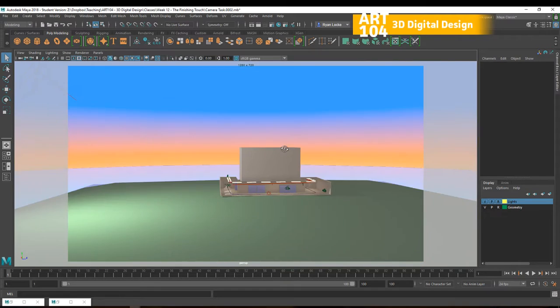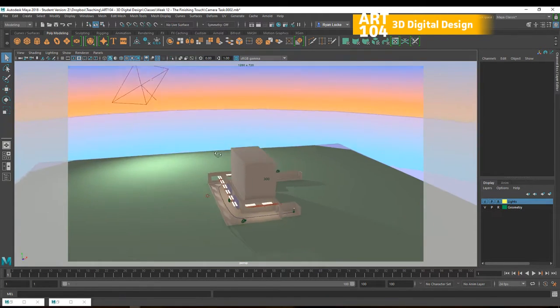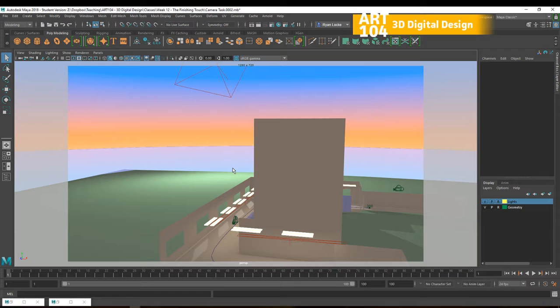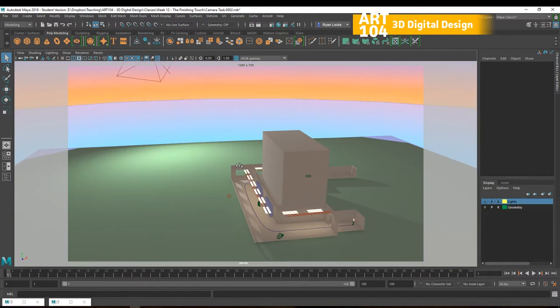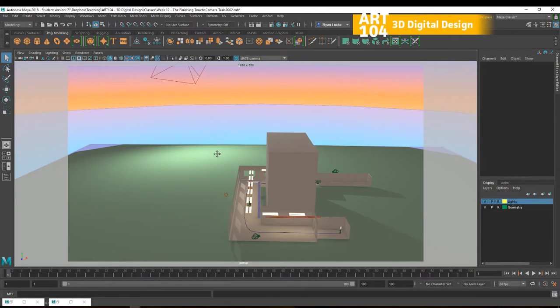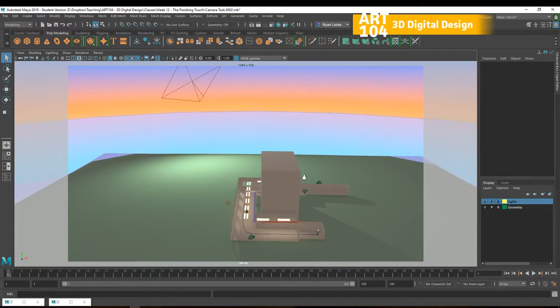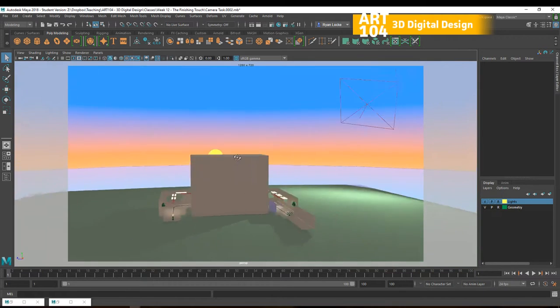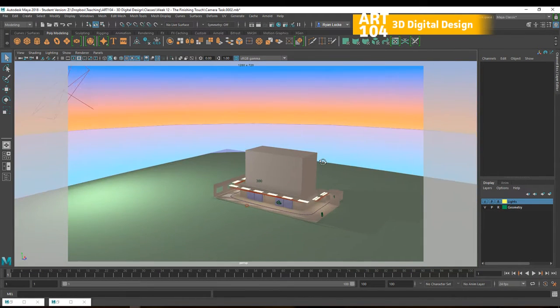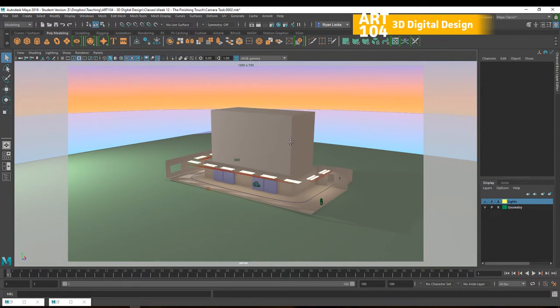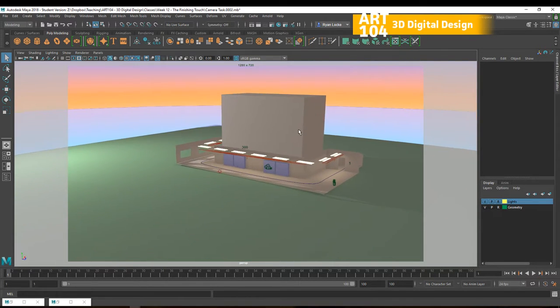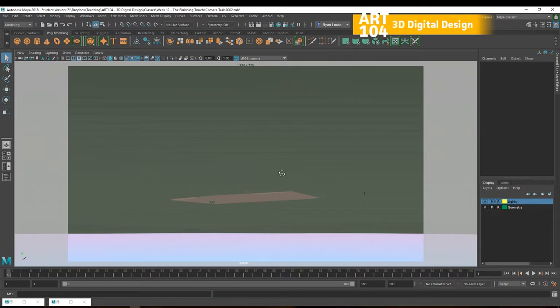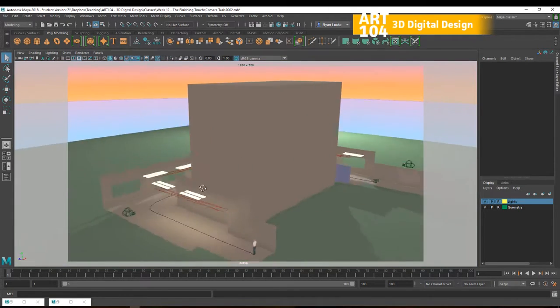Now, of course it's virtual space, but this time around what we want to talk about is how we make that viewport look a little bit more beautiful than it is by default. So a few things we want to talk about is, of course, Viewport 2.0, which is the standard renderer that's used in the viewport as of a couple of versions of Maya ago. And they've made some steady improvements and upgrades to this over the years, some of them significant and some more significant than others. So we're going to take a look at those options and some of the reasons why they're important, and of course why that might be useful to you in your project.